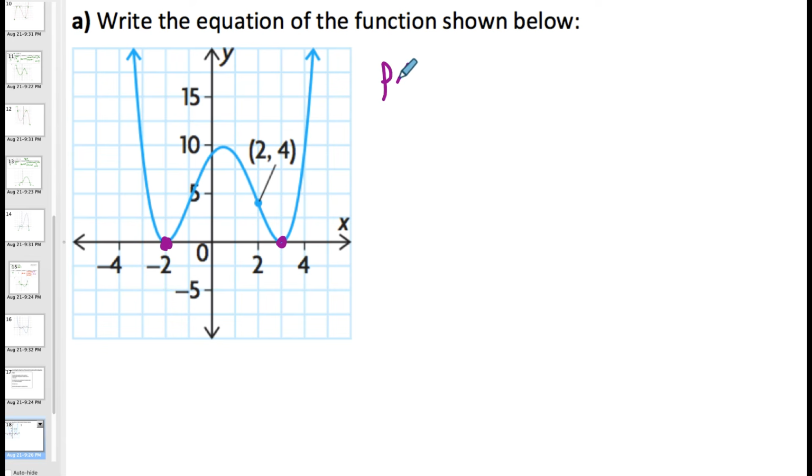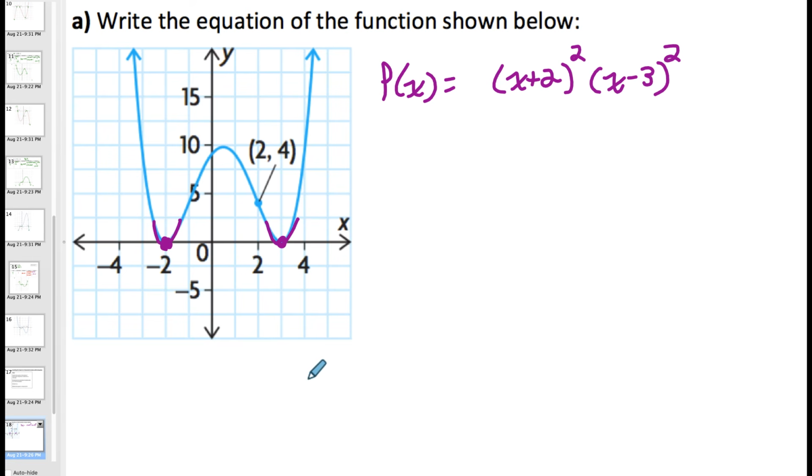I'll call this function p at x for polynomial function. I know a factor of x plus 2 would create that x-intercept with an exponent of 2 on it because of this parabolic shape at that x-intercept. And a factor of x minus 3 would create this x-intercept. And I have to put an exponent of 2 on it because I can tell it's order 2 as well. But this is not the correct equation of this polynomial function.